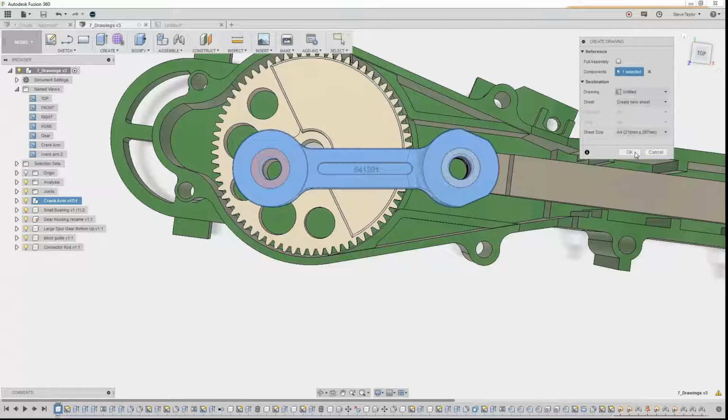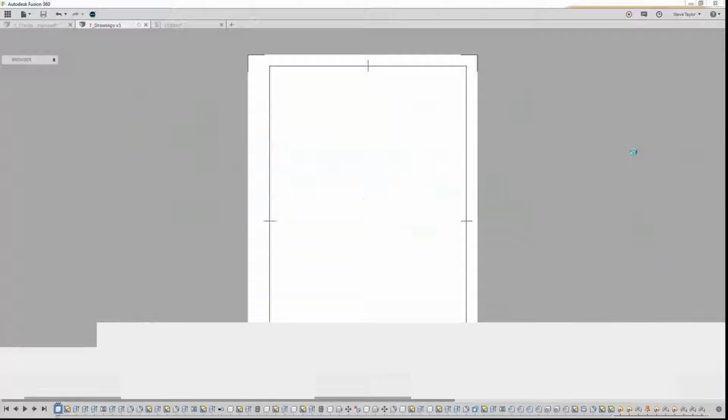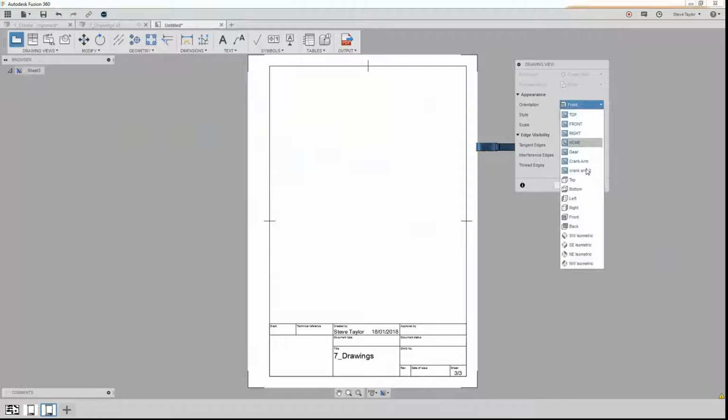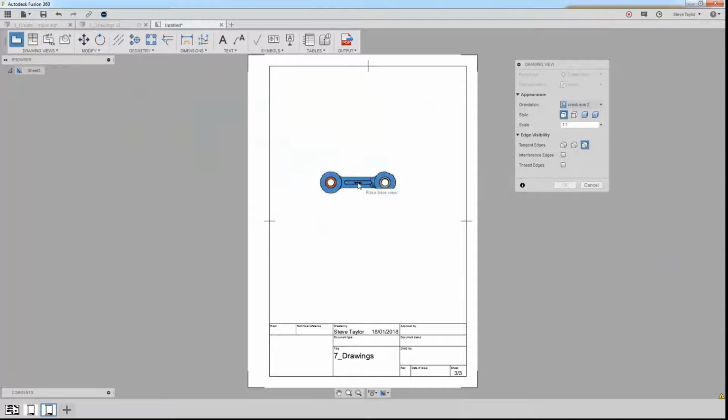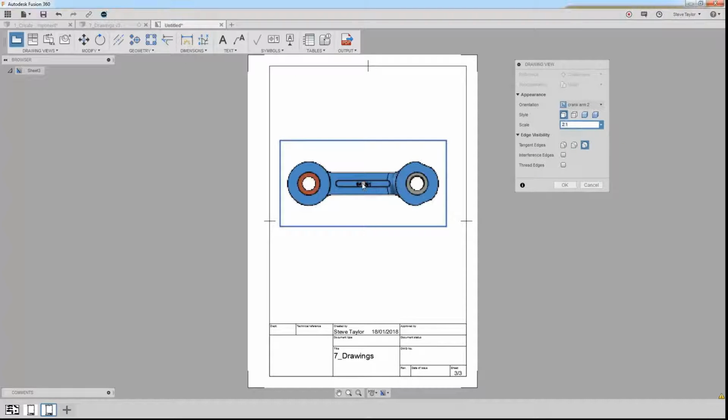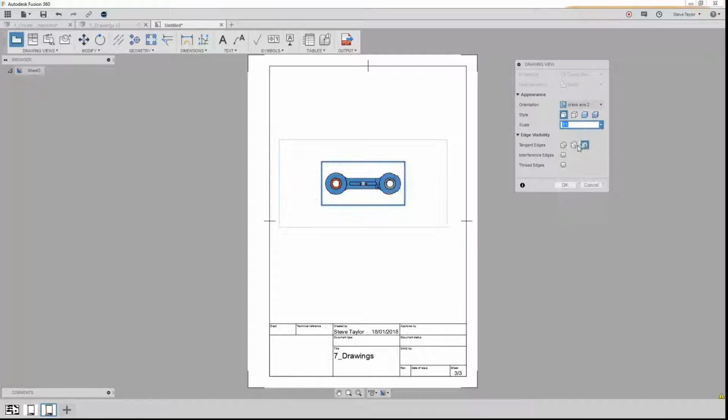Yep, press OK. So now it started adding this crank arm in. Now the view itself, orientation, I can actually use my crank arm 2 now. So that's the one where I viewed it on the side. I can change my scale, so I want to do 2 to 1. I can bring it in. Let's go back to just 1 to 1.